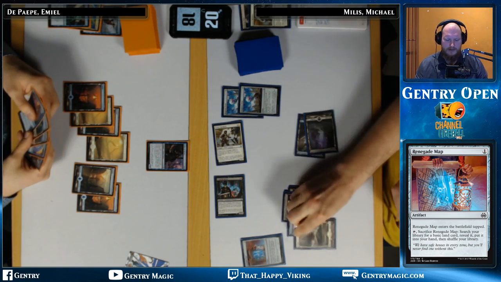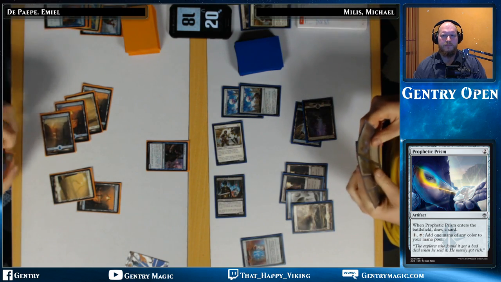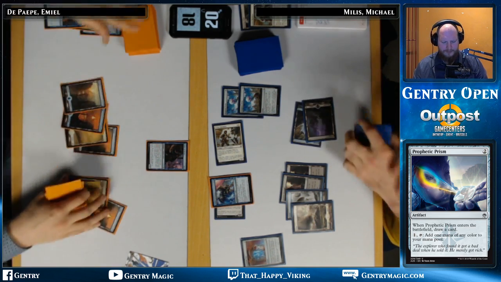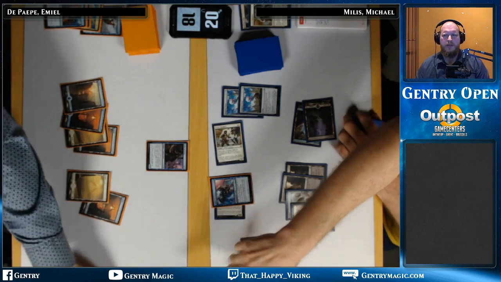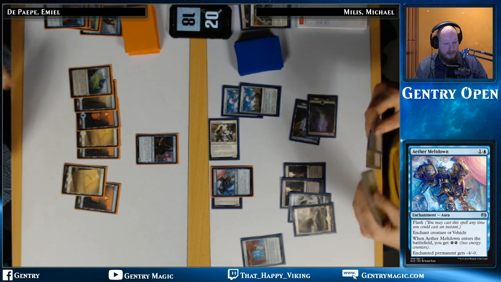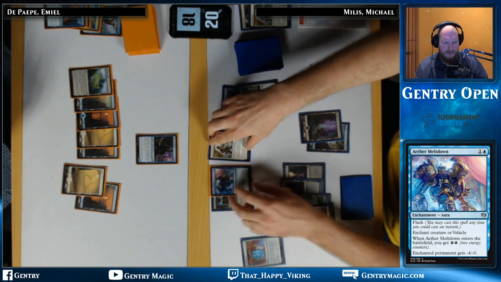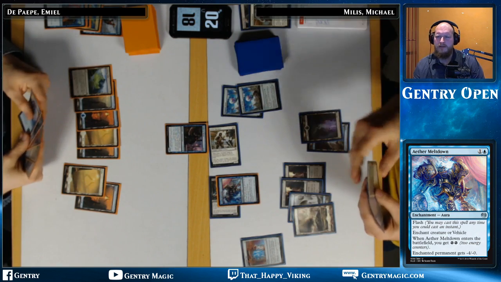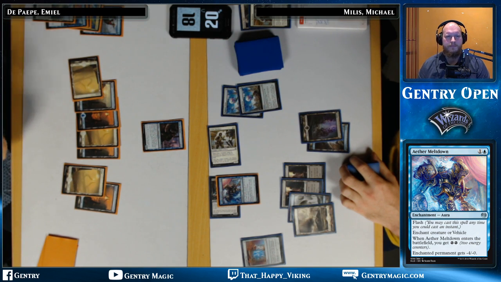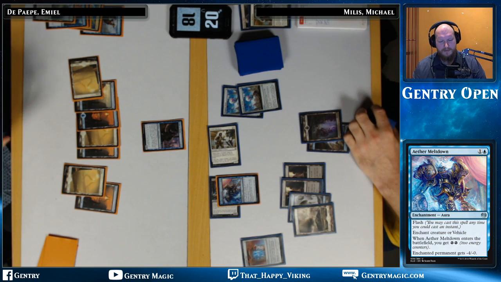Prophetic Prism again. For Michael. And we have, what's that called again? Ether Meltdown, I think. From Emiel. So seems to have an energy theme stuck in there as well. Looking for it, but not really seeing it. So this is just what it is. The energy doesn't do anything extra for him. So some interesting card choices from him as well. A very different looking deck from what we saw from Sander de Rudder.